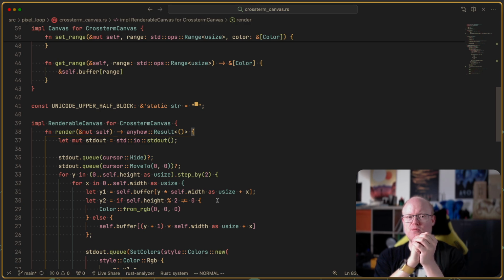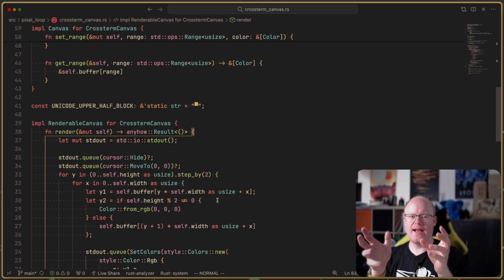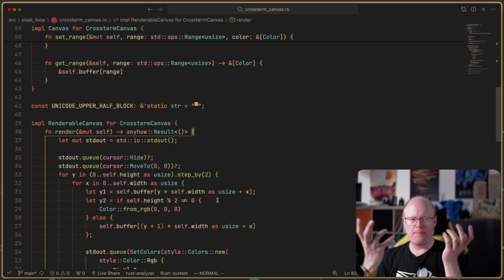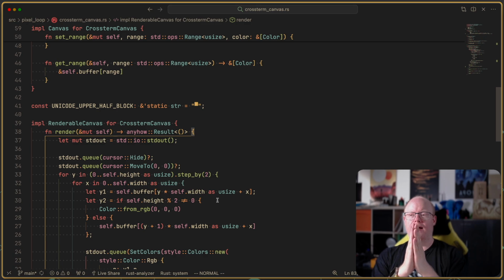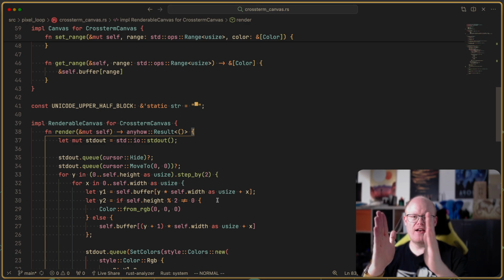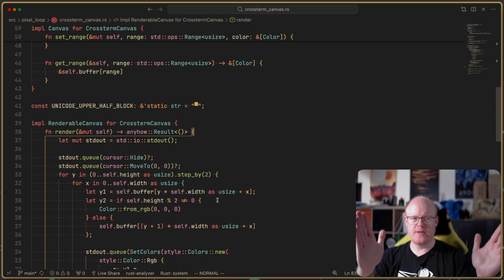need to put there. And what I would like to do is combine those render operations into patches, so that we see, okay, we need to move to a specific position, and then we have a couple of different characters which we need to write.